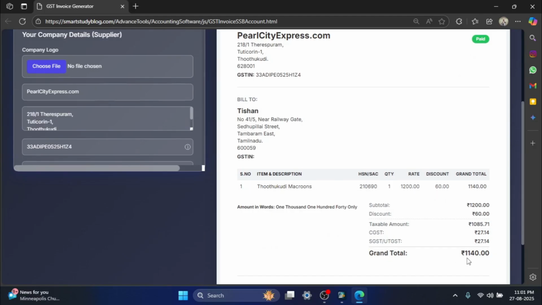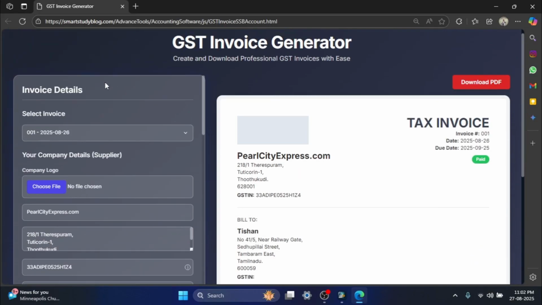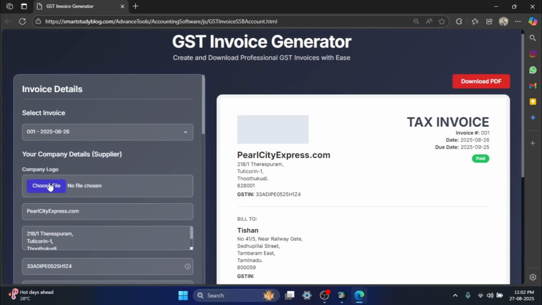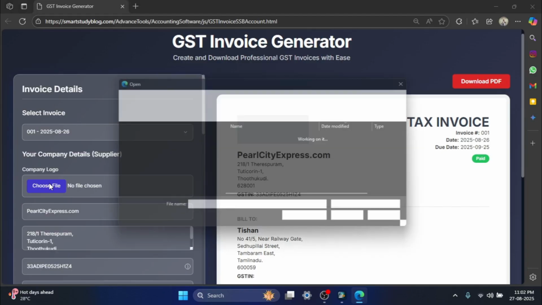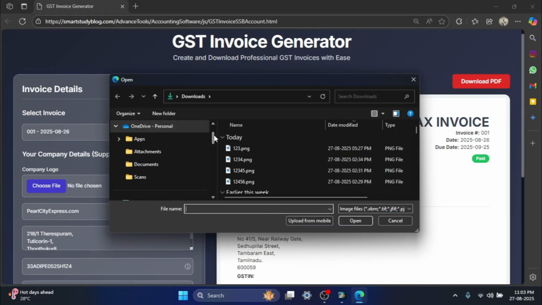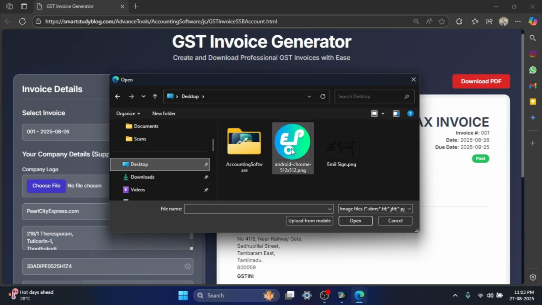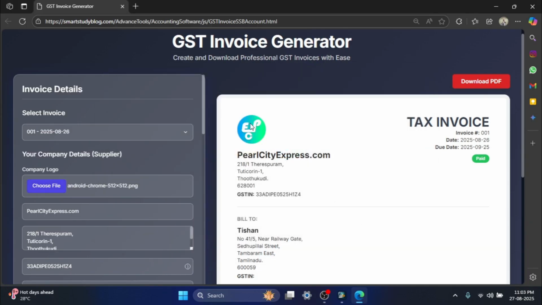Okay, so the core invoice is generated. What about making it look professional? Good question. Two final touches really elevate it. Right. First, your company logo, usually under a section like your company details. Okay. You upload your logo file there. It's typically a one-time thing. The software saves it for all future invoices, gives you that consistent branding. Nice. One-time setup for branding. What's the second thing? Just on the logo, quick tip. Make sure the file isn't huge. Optimize it. A massive logo can slow things down or cause email issues. Good practical tip. Okay, noted.